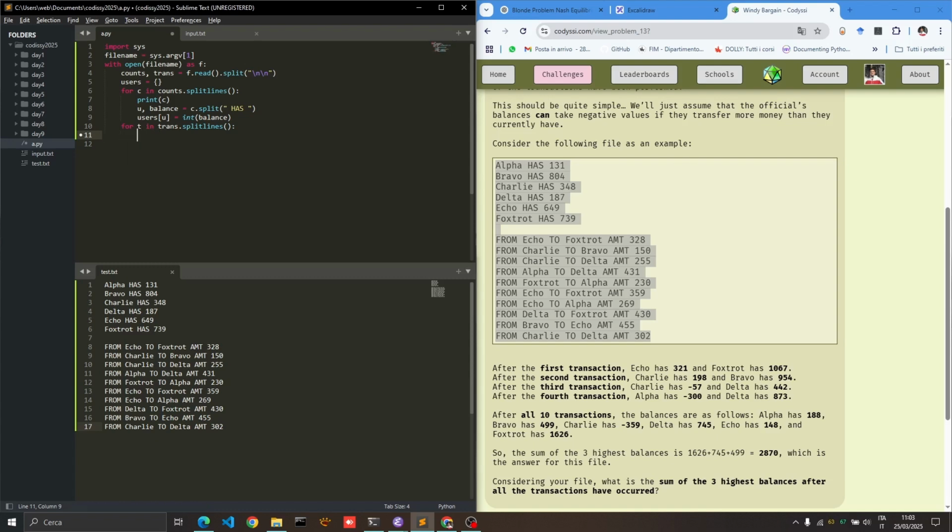So source test is t dot split on the 2. Let's get rid of the spaces.